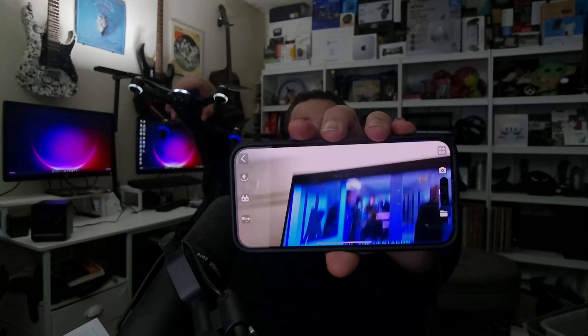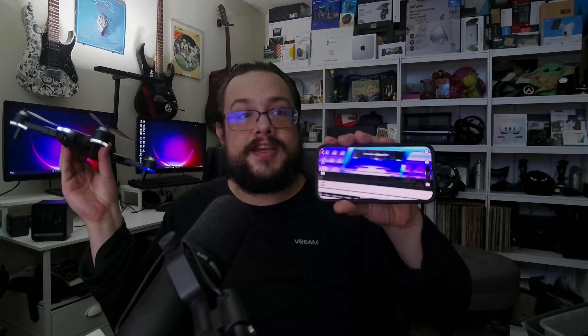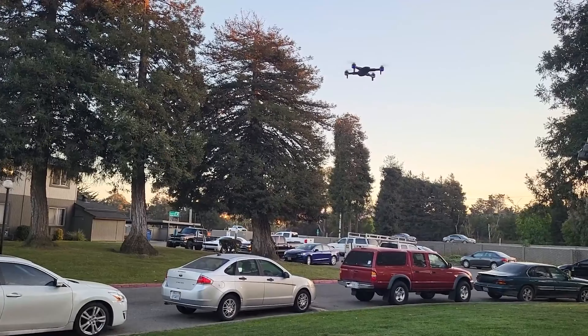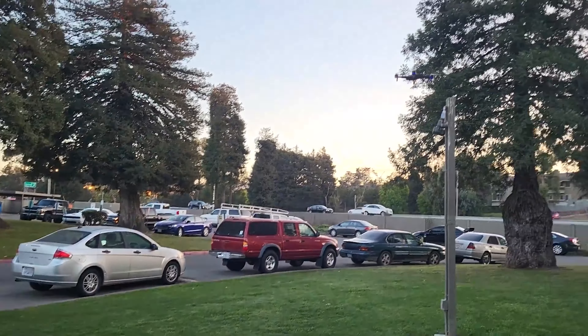We're going to connect the device to our phone to see what it does. We can actually see the drone is properly displaying on the phone and it's pretty quick. So yeah — very cool, compact, powerful 1080p drone that connects through Wi-Fi on your phone so you can fly it around and see everything as you're playing with it. It comes with two batteries and a controller — you can't really beat that.